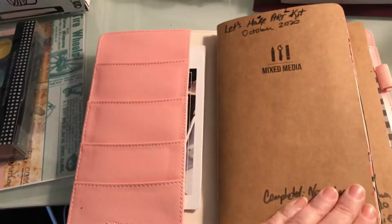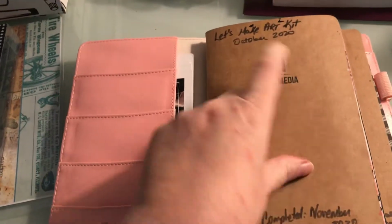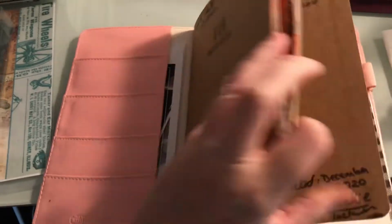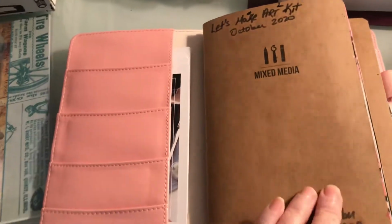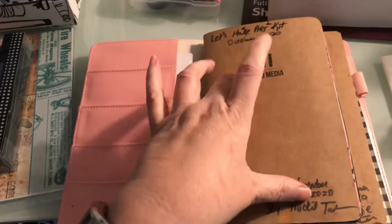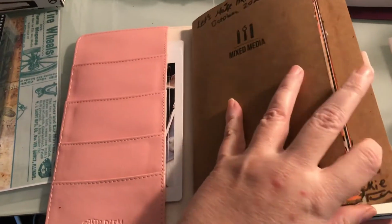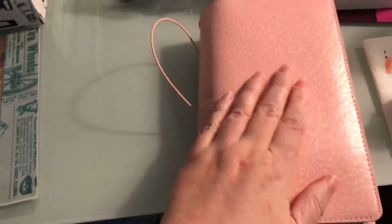Alrighty, okay, so I have finished my November art journal, which was actually done with the October kit because I was behind. And I'm ready to start the December one. So I thought I would do a flip through of the October kit, November journal, and then show you what came in the December one, and also show you I went in and bought one.